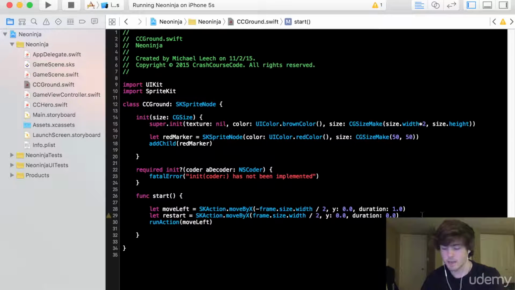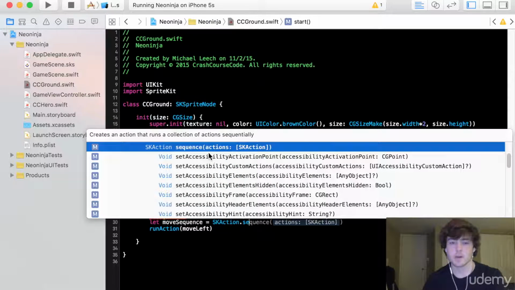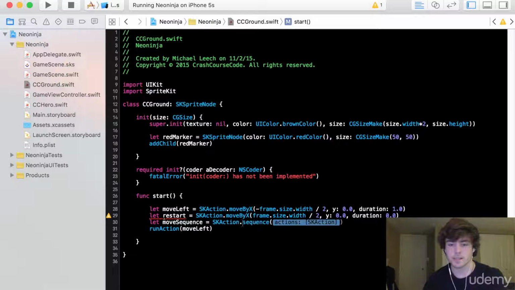To sequence these together, we create one more action. This is going to be the action we actually run on the CC ground object. So I'm going to say let moveSequence equal SKAction.sequence. What this constructor method is going to take is an array of actions, and it's just going to string them together so you can use it easily. To create an array, all we have to do is put these square brackets.